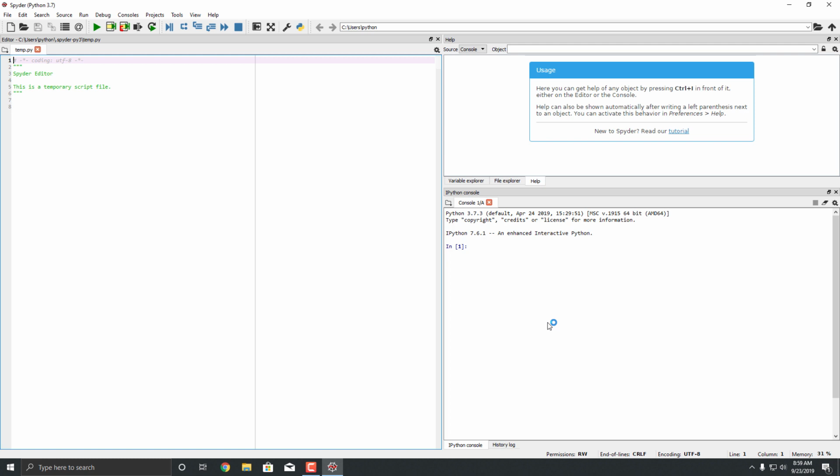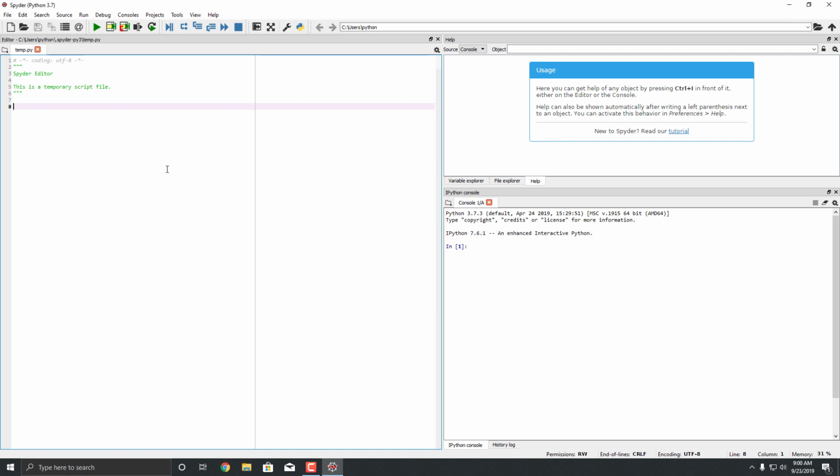This is the Spyder window. The first thing you'll notice is there are 3 distinct panes. The most important one is on the left, and this is where you'll enter your code. By default, Spyder always opens with a temporary file, so you should be aware of this because you'll always need to save it someplace useful. We can edit code over here.